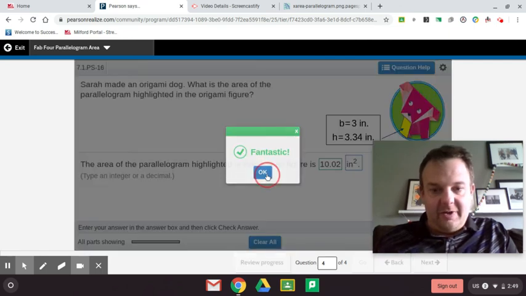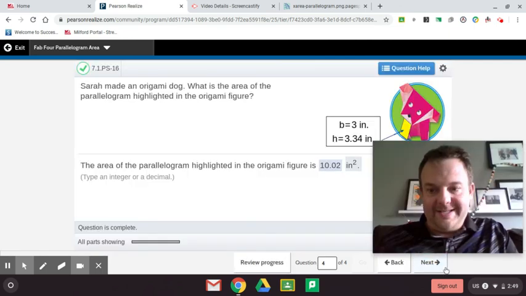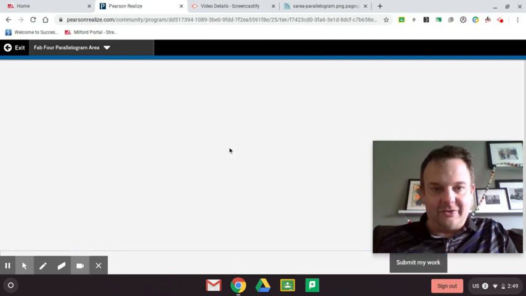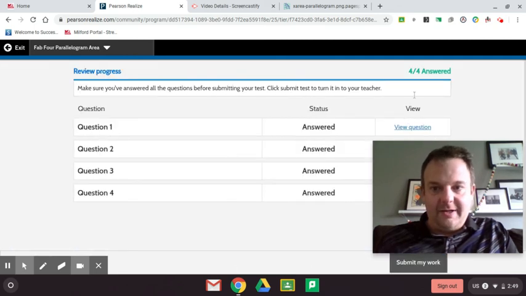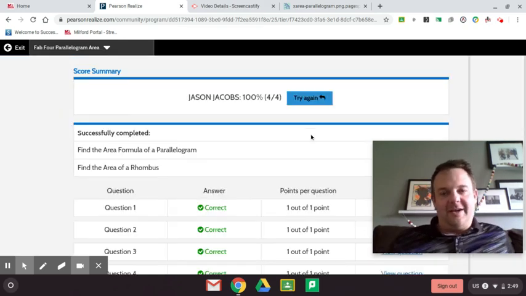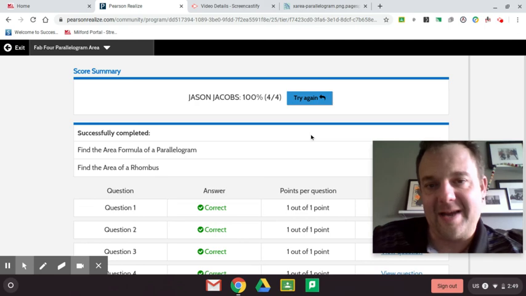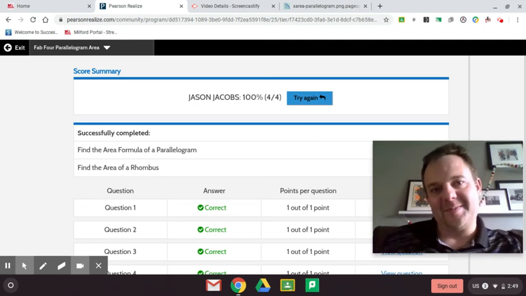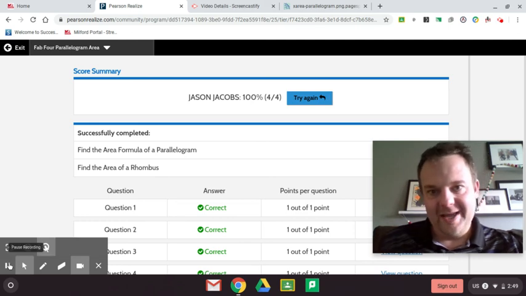Here we go. Oh, and we did it. Let's see our score. Submit work. Thank you so much. So that is the area of a parallelogram, which is area equals base times height. And the area of a triangle is base times height divided by 2. Hope you guys have a great day doing math. Thank you so much.